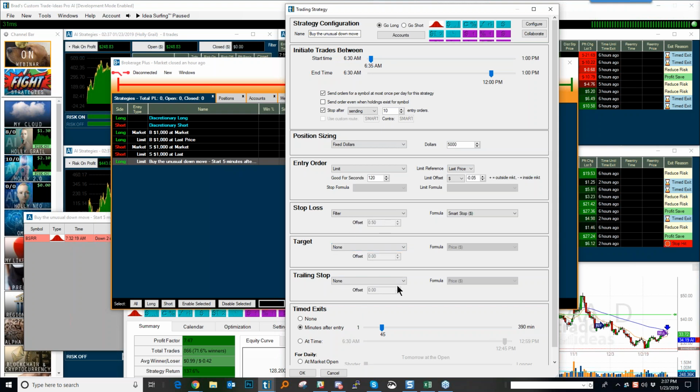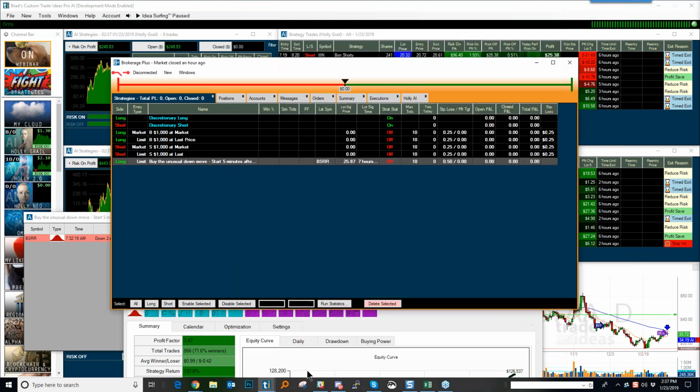Put a profit target on there, trailing stop, which honestly, it's been incorporated in recently, but I haven't used it, so I'm not an expert in that yet. I do need to spend a little bit of time with the trailing stop. This is where you can put in your time horizon. You can put in a 60-minute exit right here, but you can always manage that once you've opened up a position.